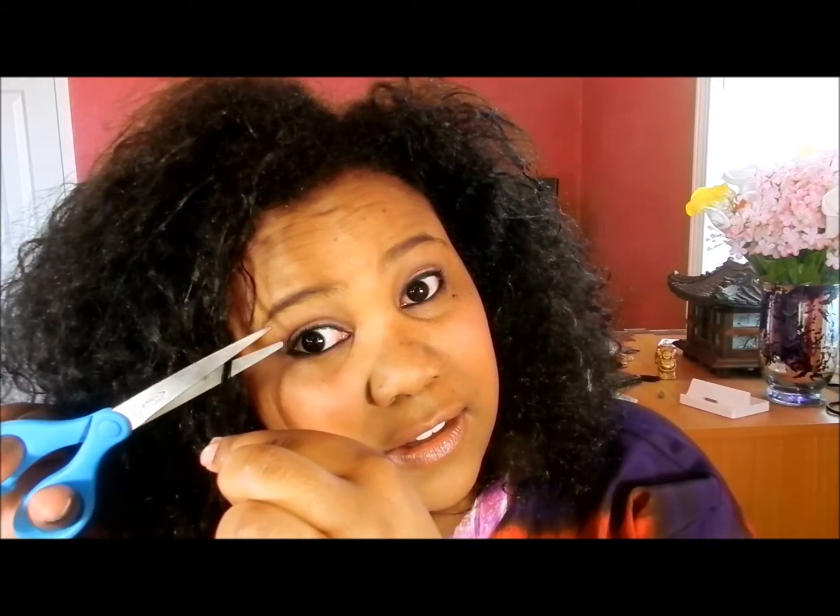A lot of people requested they want to see my natural hair, so I'm just going to do it. Who cares? And this is it. I had actually cut off a lot on the ends — my hair is actually down to here, but a lot of it wasn't healthy hair, it was a lot of heat damage. I know I didn't cut off all of it. I was going to have some flyaways for a while until this grows out, so I'm going to see how the progress goes with my hair growing out.